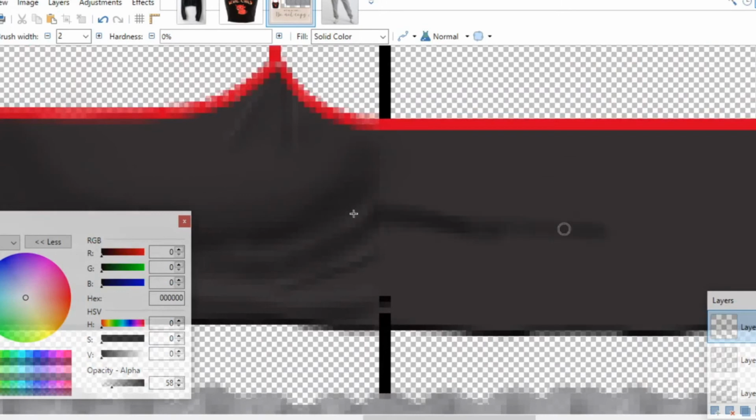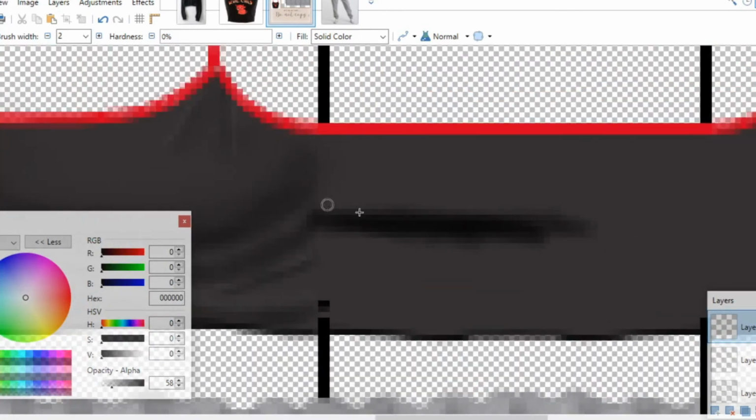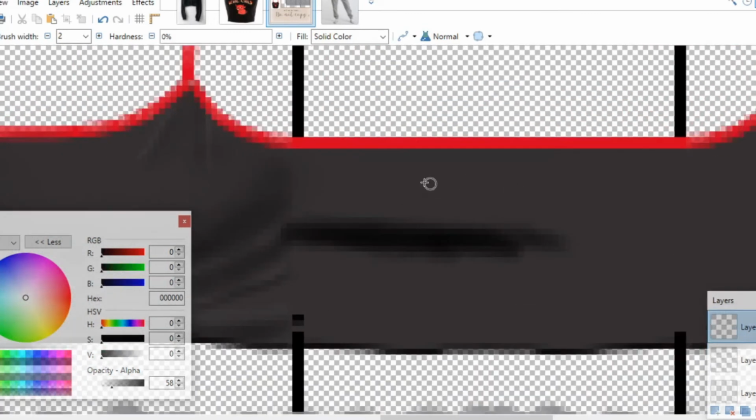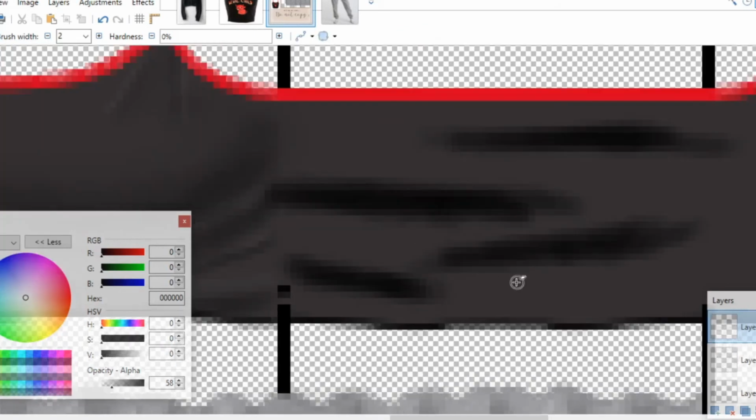So anyways, for the side I just do little lines like this, and I also do this for the back too, but it looks a lot cleaner on the back. Then I take the eraser, just to give it that dimension.